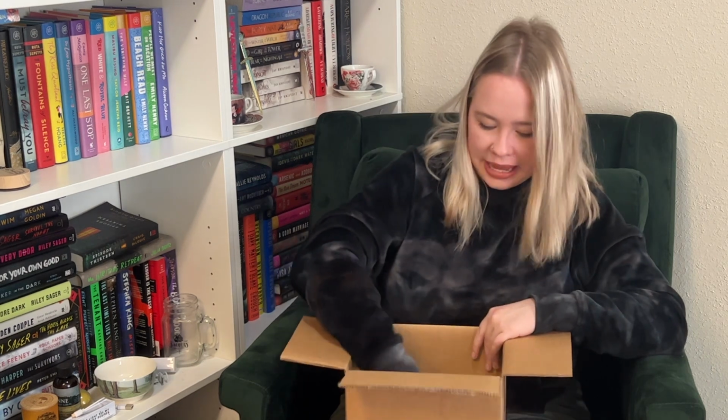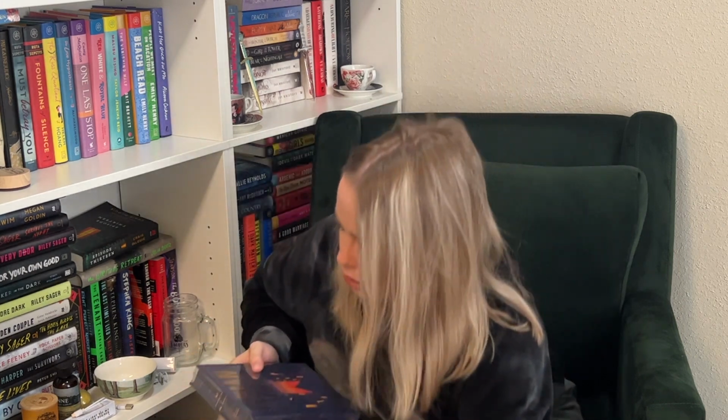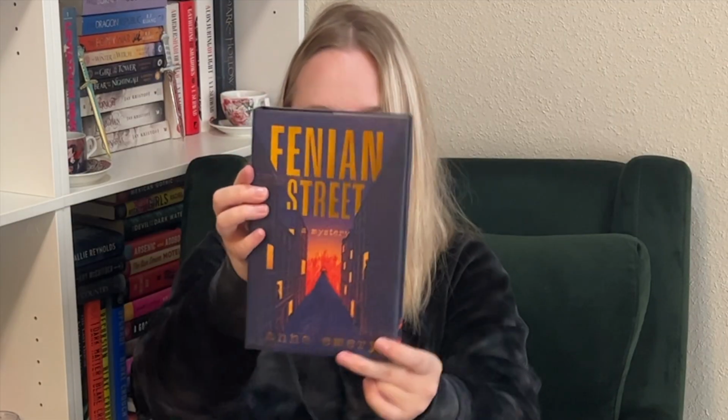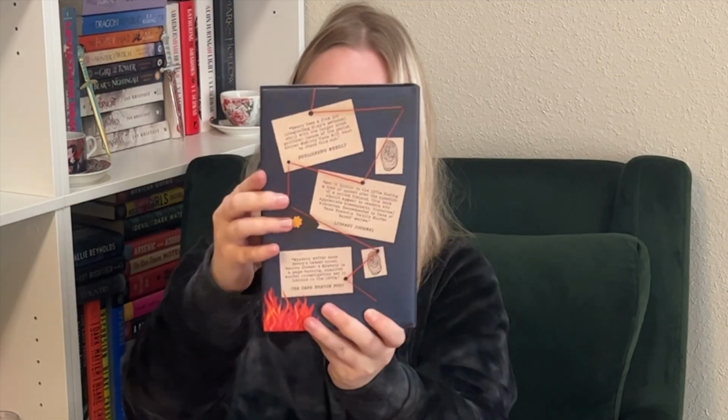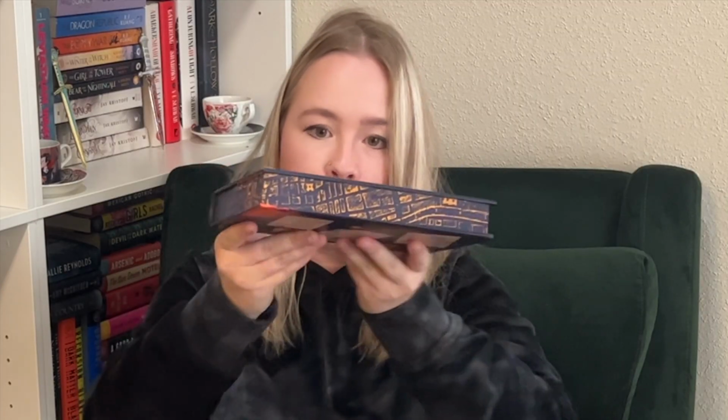And now for the best part, the book. Ooh, a mystery book. So this is called Fenian Street, a mystery. And it's got some gold foiling on the cover, and the back looks really fun with that murder board. And these are just quotes that it's showing from different sources like Publishers Weekly. And then the sides are very cool. It looks like the sides are a map of a city, dark blue with some gold details.